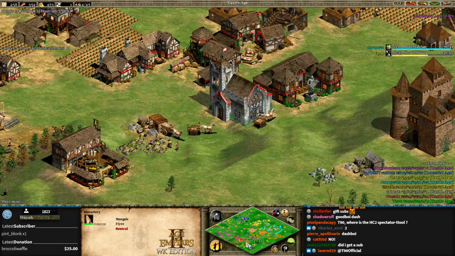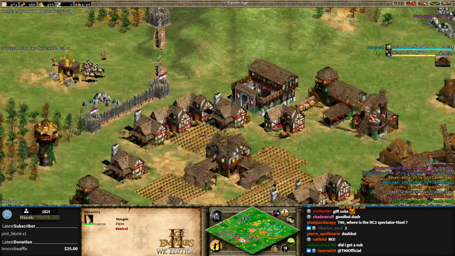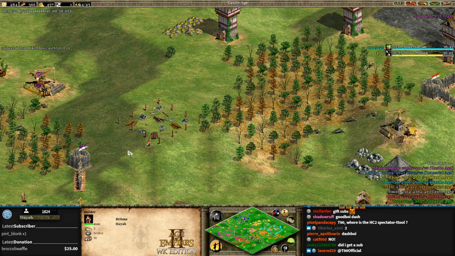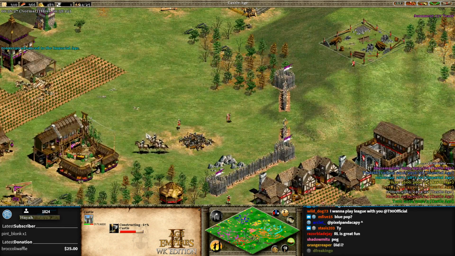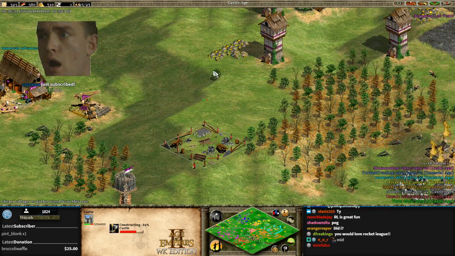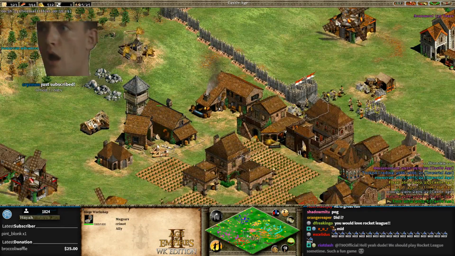Crimst says, I don't like this castle red. This castle. The one villager building the castle, huh? Okay. Well, it is kind of close to Gray's base.